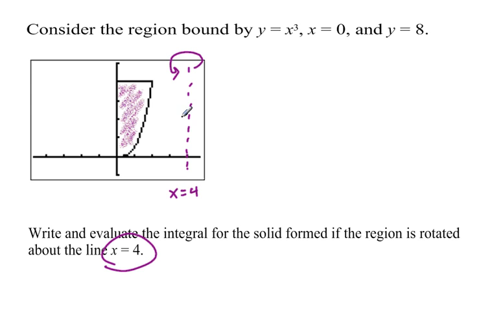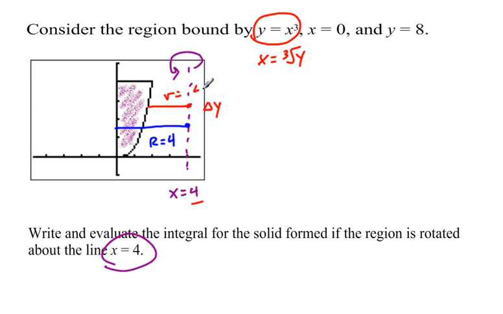So let's start with our big radius. We're going to start from that dashed line, go all the way there, and I can see, oh, that big radius is always going to be 4. Now for my small radius, I go from here over to here. And again, I should recognize that these have a thickness of delta y. And so I'm going to need this equation in terms of y again. So x equals cube root of y. And when I do, for my small radius, right minus left, my right function is 4 minus the left function, this one, cube root of y.